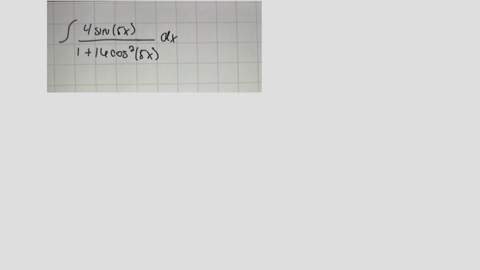So this web work is actually kind of a tricky one, but remember, we're still in the first chapter, we're still doing review, so what we're looking for are patterns. And one of the key patterns that I notice when I look here is in the denominator. Do you see? I have a 1, and then I have a 16 cosine squared of 5x. That pattern speaks to me something like, if I can in any way, shape, or form turn it into a 1 over 1 plus u squared, then I know that if I integrate that, that gives me an arctan.